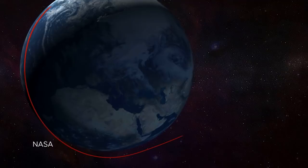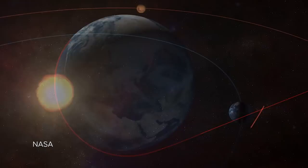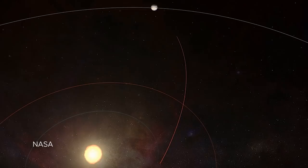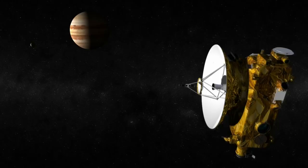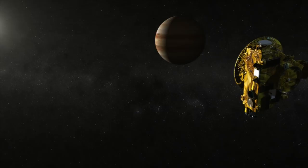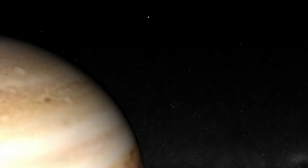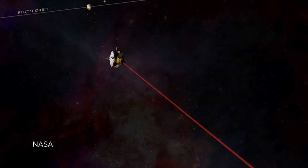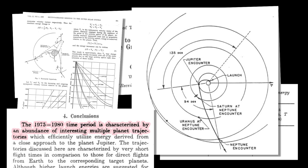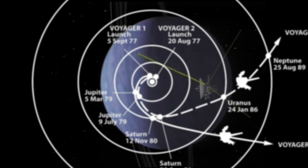When New Horizons launched, it was the fastest object made by humans launched from the Earth — going away at about 16 kilometers per second, fast enough to escape the solar system. It was helped on the way by passing by Jupiter, getting a gravity boost by flying by Jupiter. By falling towards Jupiter, it slowed down Jupiter a tiny amount, and some of that momentum was transferred to the spacecraft and flung it further into the outer solar system. This was used famously by Voyager 2, when NASA scientists realized there was a very fortuitous alignment of planets, meaning they could visit not just Jupiter and Saturn but also swing around to see Uranus and Neptune.